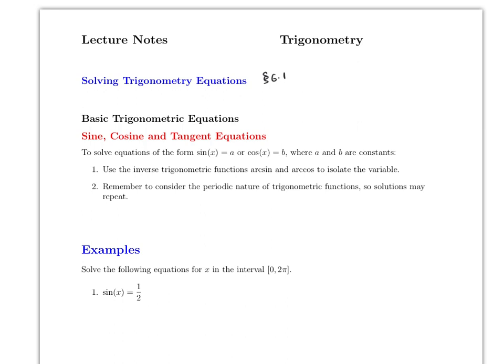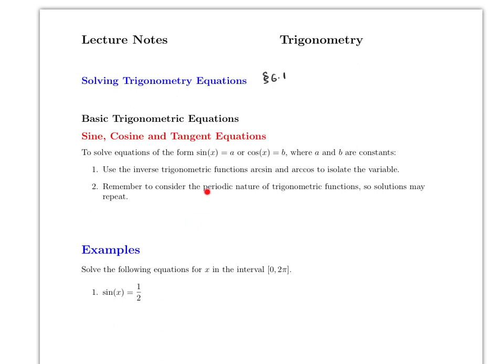Okay, so basically to solve trigonometric equations, we're going to start with basic ones, and then in section 6.2 we'll do a little more complicated ones. So if you want to solve equations of this form, sine, cosine, or tangent, then you're going to need the inverse trigonometric functions for our sine, our cosine, which is sine inverse, cosine inverse, and obviously tan inverse. And then you're either going to use the special triangles or just create a triangle to solve the problem. So essentially, you have solved these problems before.